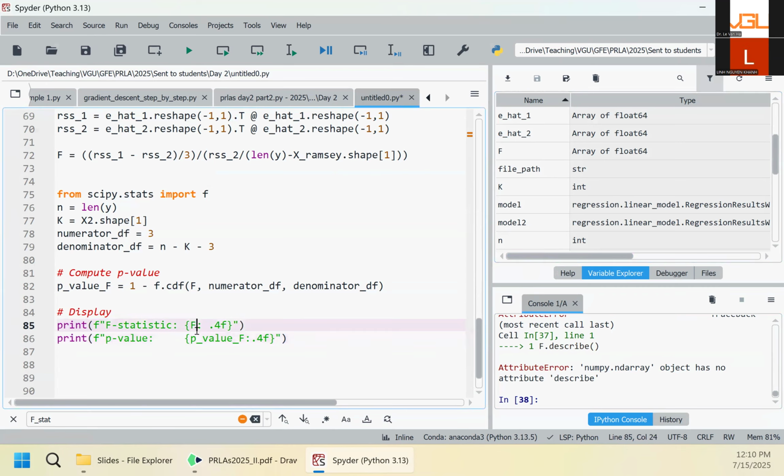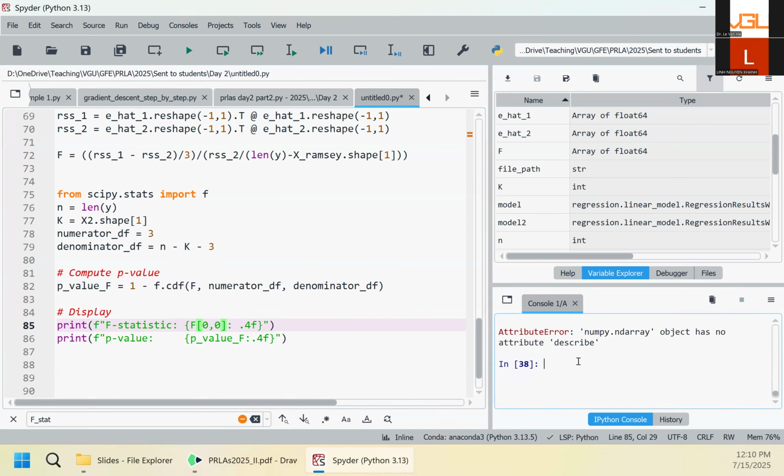S của em là float và S của thầy là array á thầy. Ok, như vậy thầy phải để là 00 à? Thường F của thầy không tính giống em, nó lại ra cái array. Thầy print mỗi thằng F thôi ra coi nó ra cái dạng gì.